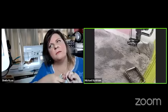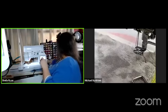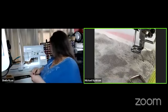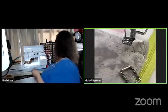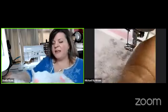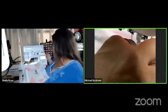I guess I need to watch. Oh shoot, that's my only piece of fold over elastic. Let me see if I have enough here. Nope. Okay, so no fold over elastic for me. Well, that's good. You know what? I'm going to do it again because I brought another hoop that's already ready for that spot. Oh, good. Let's see it.